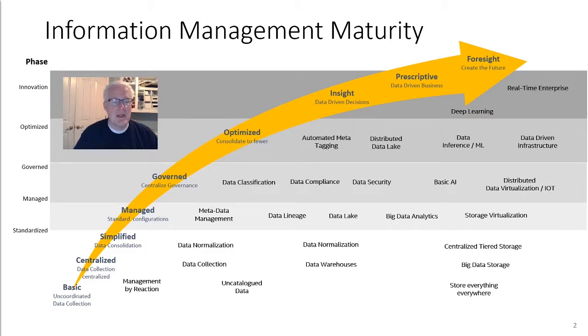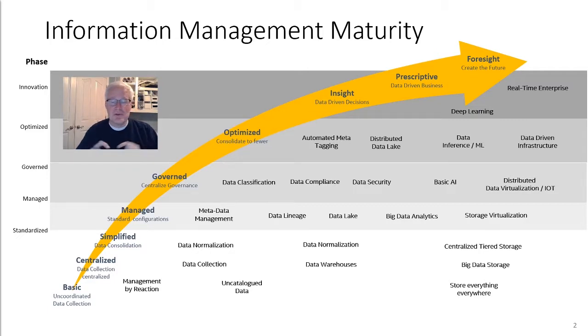The key aspect here is that I'm still storing a lot, but now I have big data stores where I'm storing all this information. The next phase that we go up is what we call simplified. Simplified is focused on data consolidation and data normalization. I'm trying to simplify everything that I'm doing with my data. I'm now starting to do predictive data management. I'm starting to become a data-centric organization, which is really good. I'm also starting to look at different tiers of storage, and having a centralized tiered storage solution to save on cost. I'm still storing everything, but now I can have hot tiers, warm tiers, cold, and even glacial tiers of storage, which have different price points, which is important.